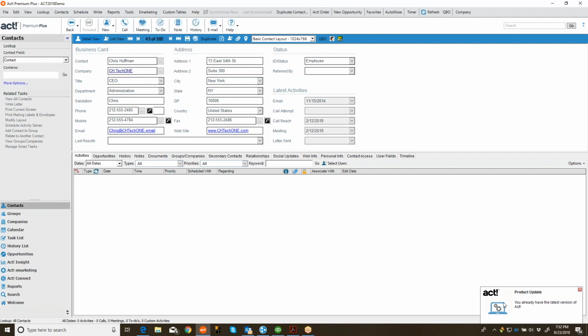The other thing I'll warn you about is if you get that update notice and you're in a single user environment, it's just yours, cool. If you're in a multi-user environment where there's 5 or 6 of you that are all using ACT, you always want to make sure that whatever you do, you do together. So one of you isn't updating and the others aren't, or they all update but you didn't, because some of these updates actually change the database schema, the structure of the database. And if you go ahead and do this update and change the database and nobody else in the office knew that, they try to log into ACT and it's going to say, you can't log in, you're on a different version, and everyone's going to be screaming.